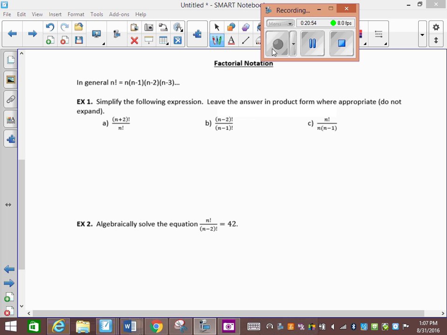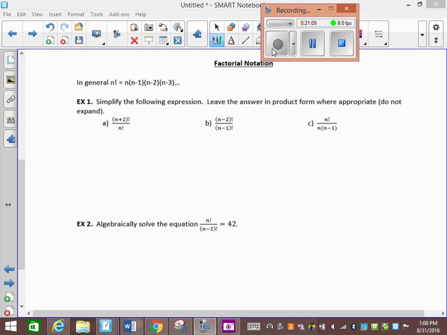So I think the factorial notation, that's that little exclamation mark, and I told you that it's from whatever that number is. So 7 factorial would be 7 and decreasing by 1 all the way to 1, right? So 7 times 6 times 5 times 4 times 3 times 2 times 1. Until we hit 1, right?